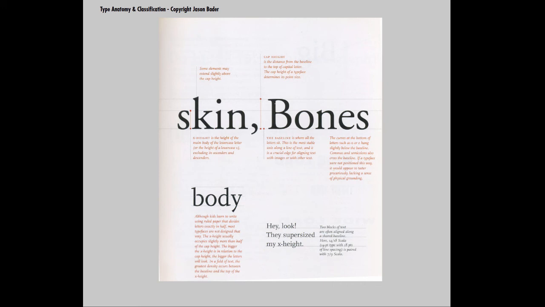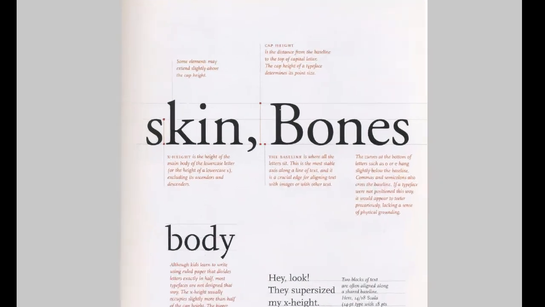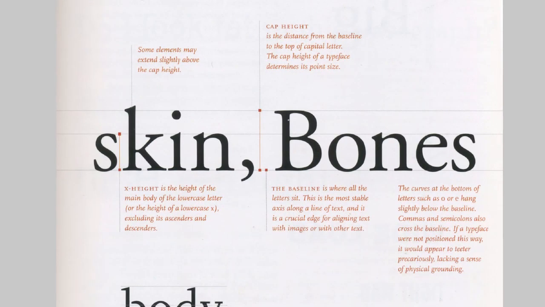Basically, the fonts are sized based upon 5 components. And when we design fonts, or if we grid it out, we look at the baseline, which is where all of the letters sit or rest upon. There's a cap height, and that's the distance from the baseline. And also, based upon the size of the cap height, that determines the point size of the font that you're working with. And then lastly is the X height.